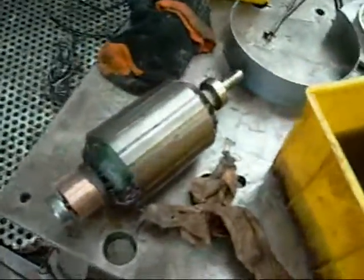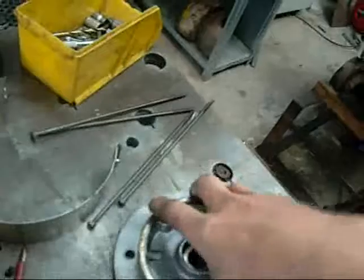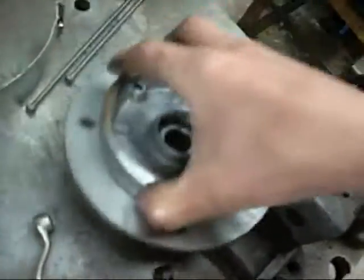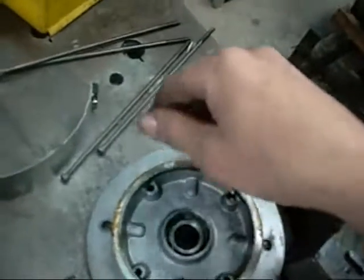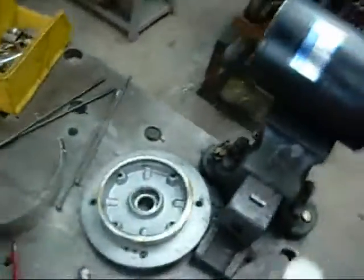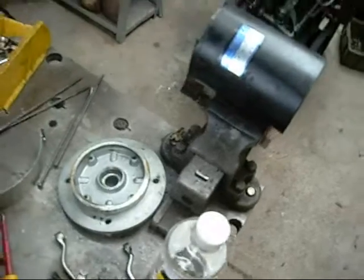Next step is to find another bearing for the front — the back bearing is fine, it just had a little bit of water in it. I'll put it back together; it's a flange mount motor. With a bit of luck I'll find a right-angle drive for it and use it on my overhead crane, either for winching up, traversing the saddle on the crane beam, or maybe just a little winch for picking things out of the electrolysis tank.